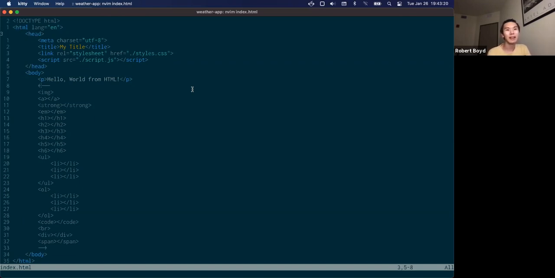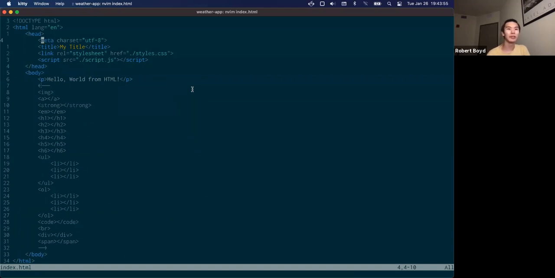The next thing you have is a head. So your head, this stands for header. This usually contains meta information. So it's not anything that's actually going to show up on the screen. It's some information about the document itself that the browser needs to know in order to know how to display it. So for example, it's important to set your character set to UTF-8. If you were in China, for example, or you need some characters that weren't included in UTF-8, then you might change that to something else. But most of the time, that's going to be what you want to use. It has all the common characters.